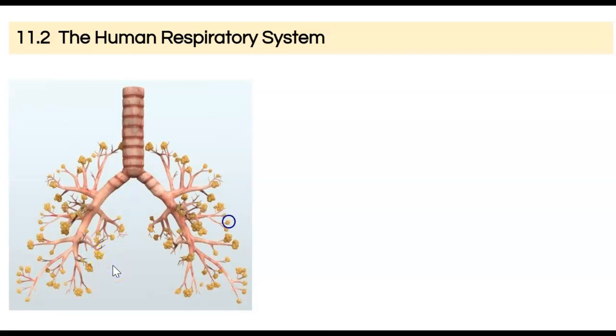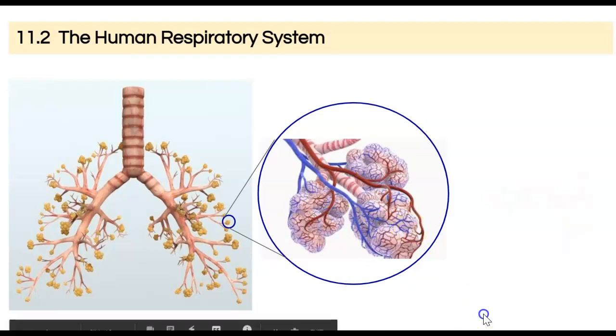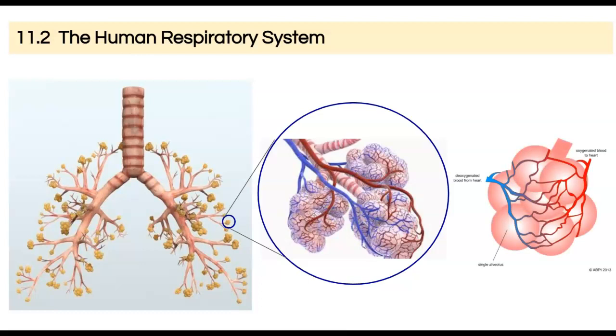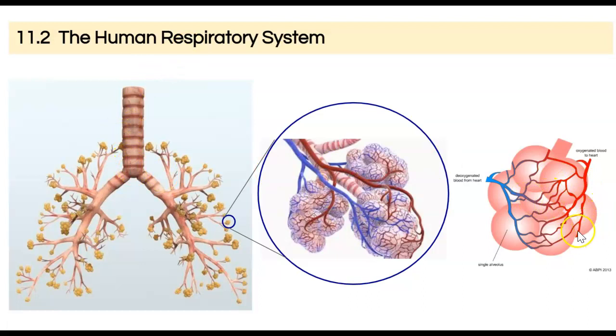And if we were to zoom in on just one of them, what we would see are these sac-like structures, and there are many, many of them. And I'm hoping you also notice that each of these sac-like structures, each alveolus, is surrounded by a huge capillary network. And that capillary network has the function of making sure that our alveoli are able to act as an efficient membrane in transferring oxygen from the external environment, that external respiration, into our internal environment, which would be the bloodstream.